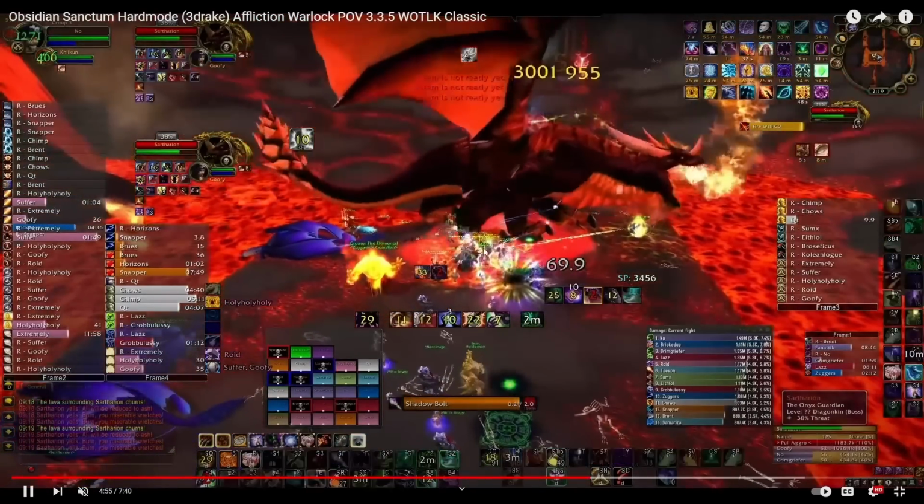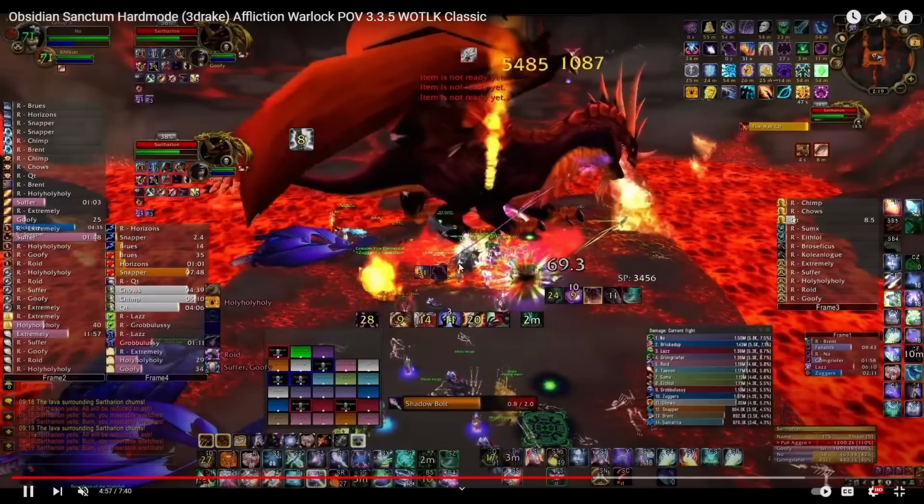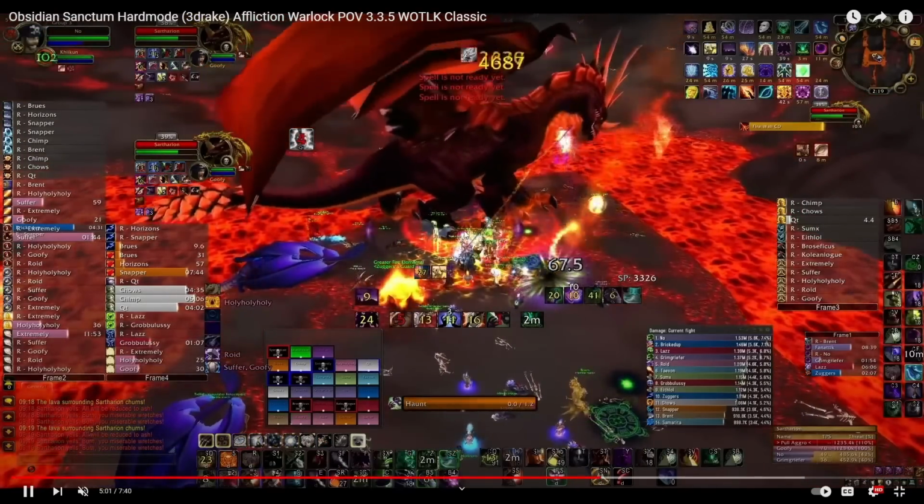And then a lot of people move back at this point, like they're anticipating the wall or something like that. Oh, my rogues are dead. That's why. Okay. But yeah, just stay here. Just stay here and cast. You don't need to move after a firewall. There's no reason to move.